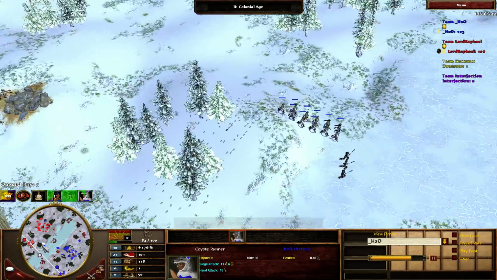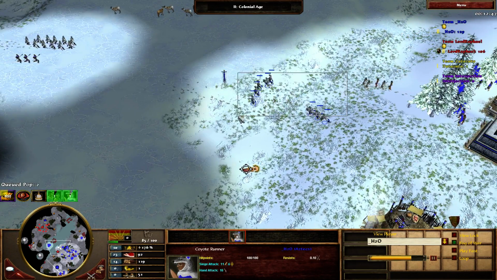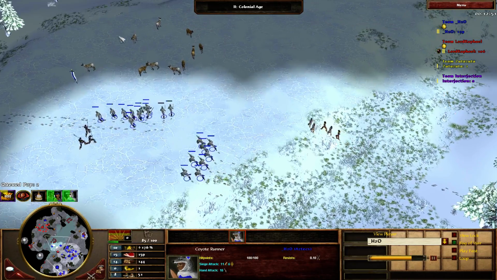Yeah, I still love how you just go in that direction because you see one deer, and that's the most likely hunt that he would go to. It's that kind of game knowledge that gives you the insight here. What's this 600 gold coming down for?